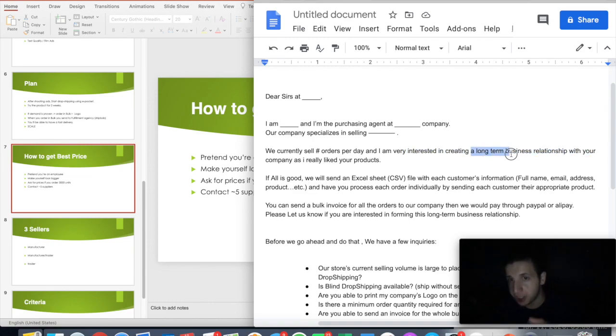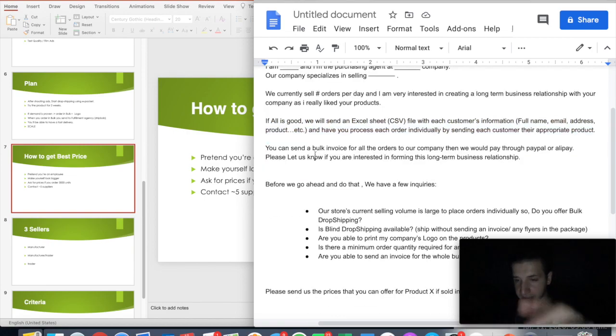I want to establish a long-term business relationship with your company because I like your products. If everything is good, we're going to send you an Excel sheet with each customer's information, like name, address, and the product they want to order, and have you process each order individually by sending each customer their appropriate product. Then they're going to send us a bulk invoice of all the orders that they made, and we're going to pay through PayPal or Alipay.